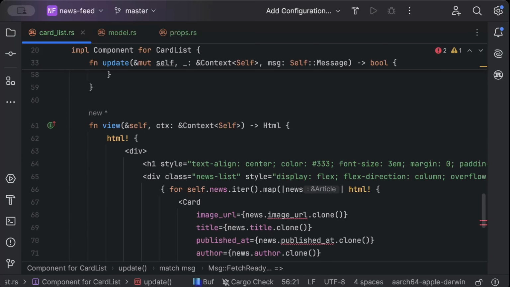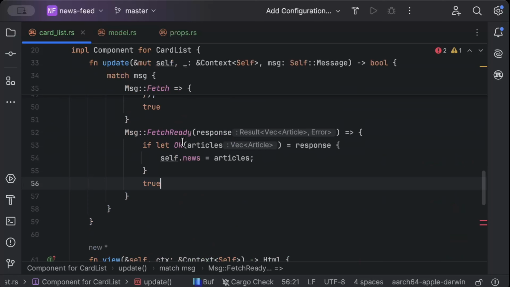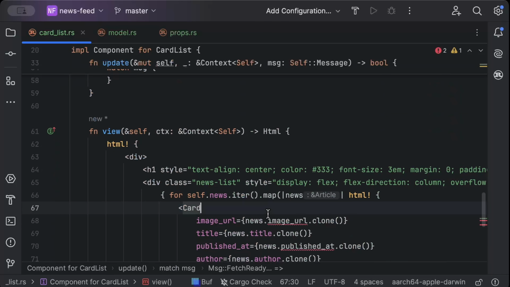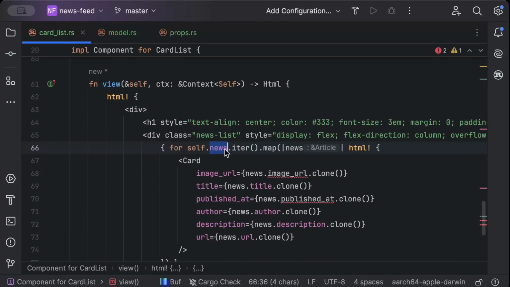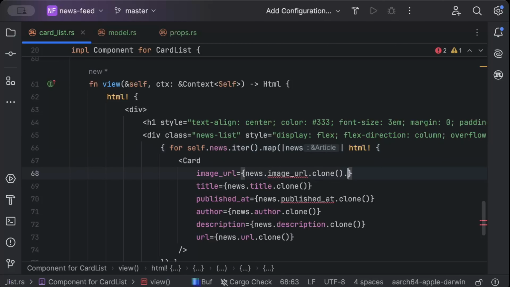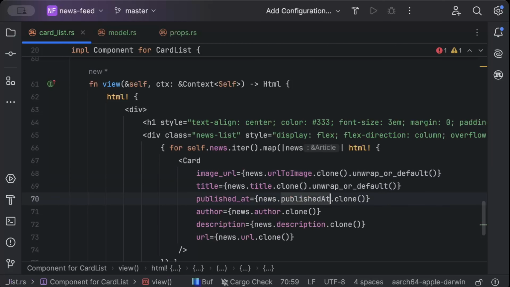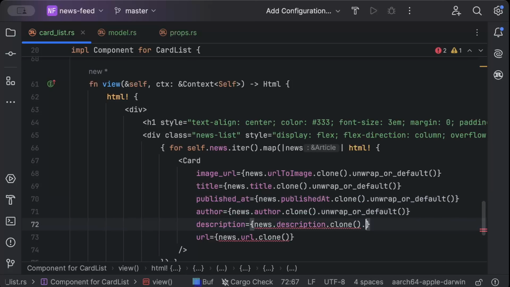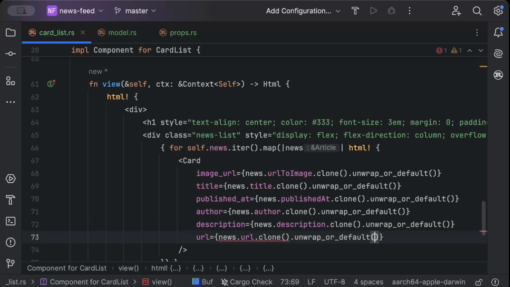And then once we have our articles passed along to the view, now view has self.news, which is all the articles that we get, but since it's optional, so we just do unwrap image URL or URL to image, unwrap or default, published at unwrap default, same unwrap or default and unwrap or default.